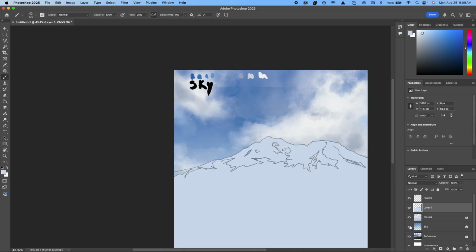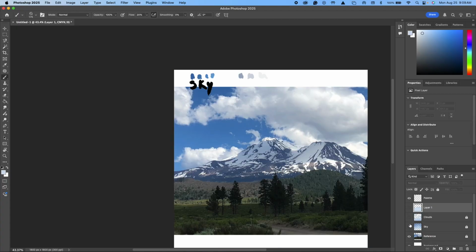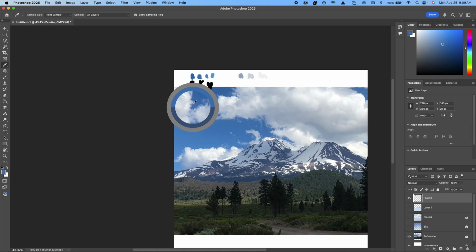And right, I can come in here and I can add to my palette layer. So I'll come back to my palette layer and maybe I'll sample here and let's see here, brush here, dropper. Let's see some white.